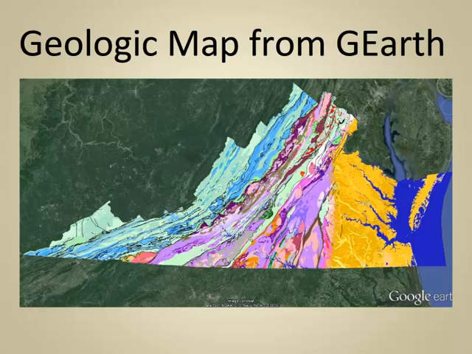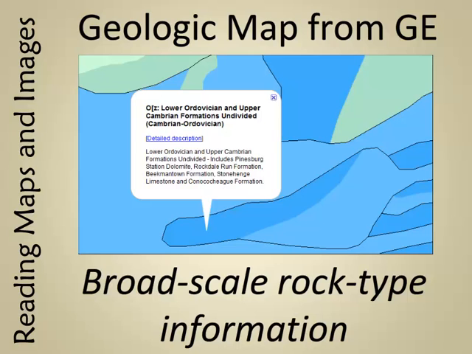You can see, of course, a lot of gaudy colors here, which is typical for a geologic map, but you will find there's a lot of very good information here if you're really just looking at very broad scale. I want to show you an example of that. Here's a close-up, for example, of the area in and around Blacksburg and Christiansburg.